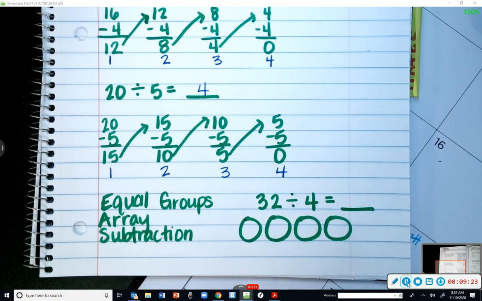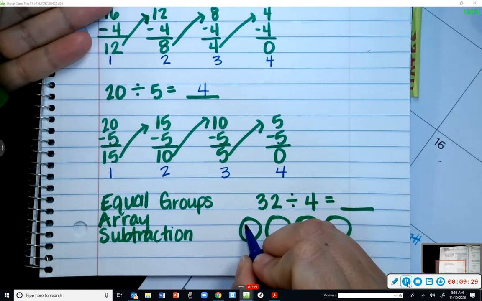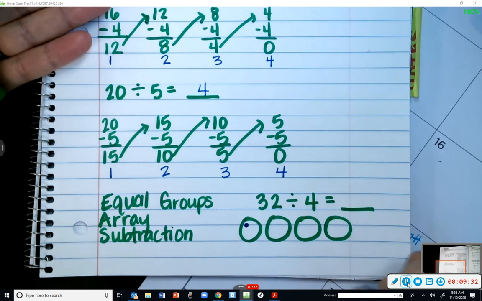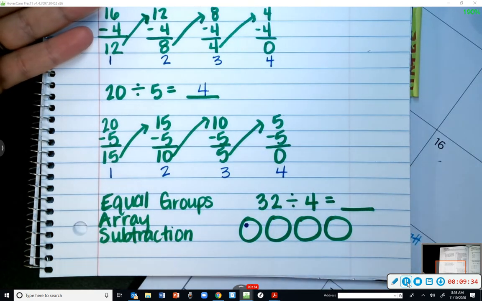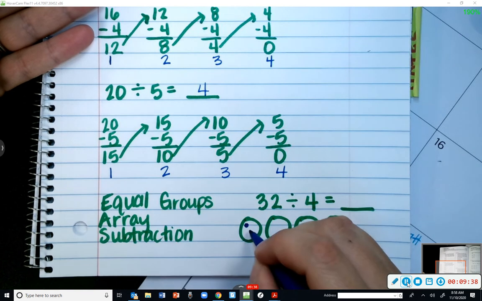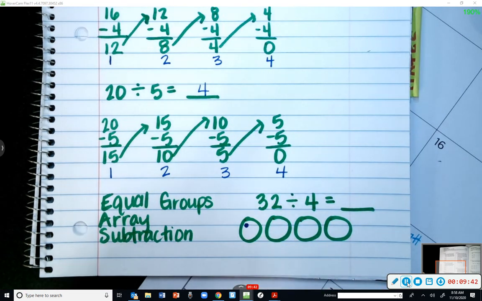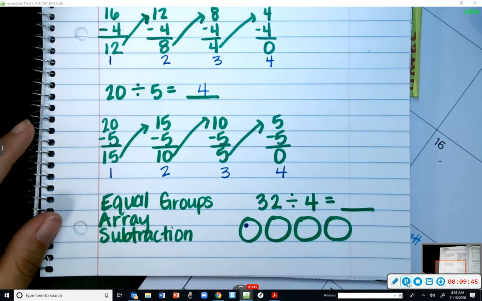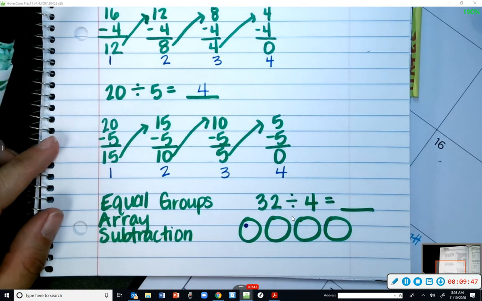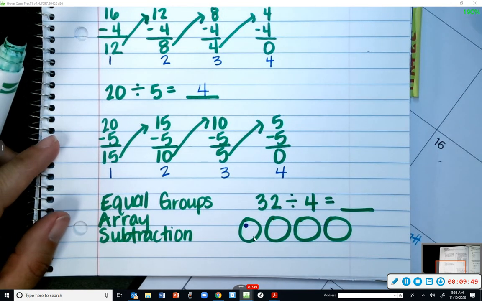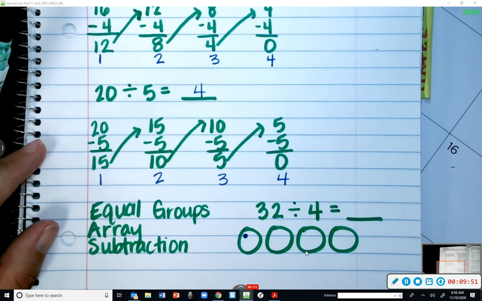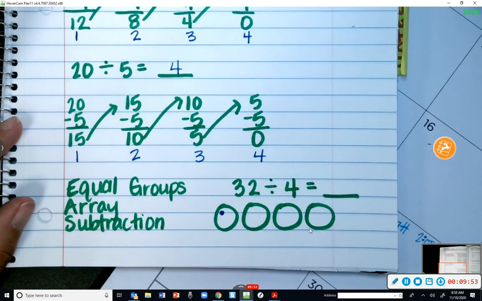Keep adding dots until you get to 32. Good. Keep adding dots until I get to 32. Now it's important when you make your dots to make them neat, so when you go back to count how many are in the group, you're able to count each one of them. Don't do a little tiny dot that you can barely see. Make it nice and neat so you can count it easily, okay? Now I know 32 is pretty big, so I'm going to go ahead and start with several dots in each group. That way I don't have to go one by one. That takes a little bit longer.